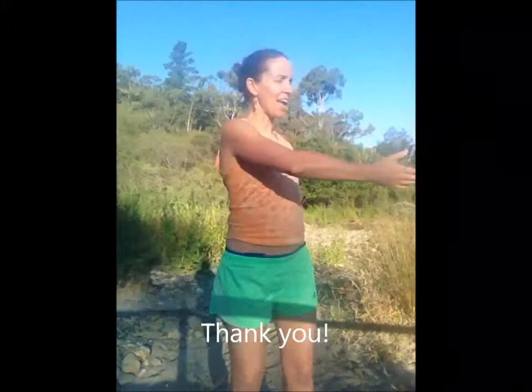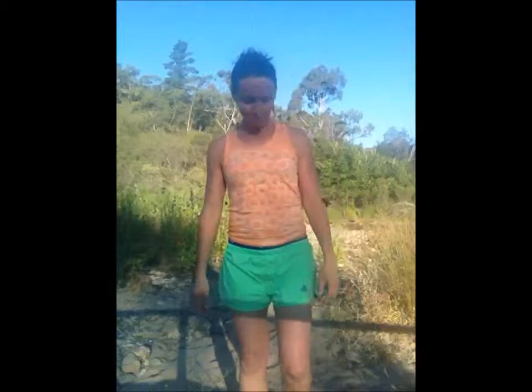And now we're going to be moving to our heart chakra, opening up through our chest, giving love, bringing love into our body, into our lives. Now with this one, sometimes you feel a little bit funny saying these words, and if you do, I find it works for me if I put a big smile on my face and just take myself lightly.